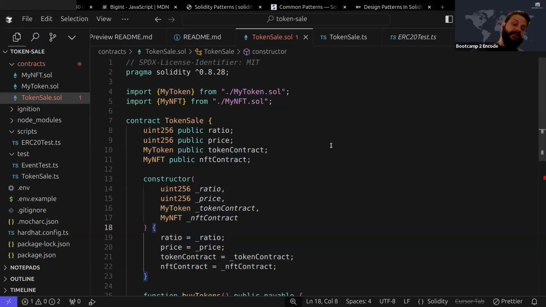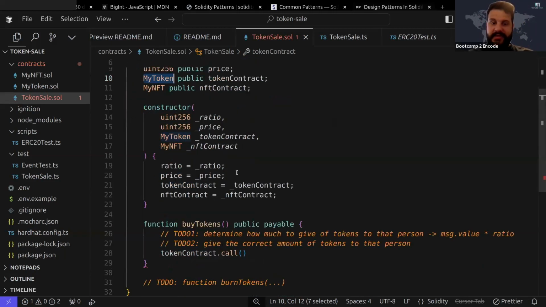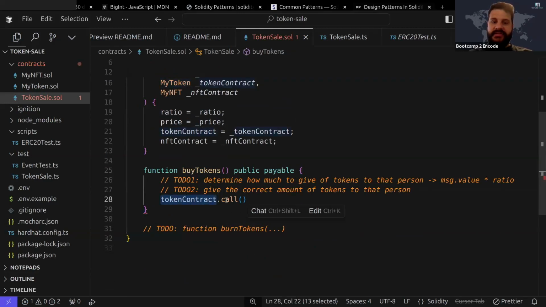For the compiler, nothing changed, okay, people? It is still an address, okay? Oh, but we're using the type of my token. The compiler is not going to check if that is indeed a smart contract for my token. It's not going to load the bytecode or anything. The compiler, when it's working with the bytecode for that smart contract, is still going to treat this as an address. This is useful for us developers, so that when we have the token contract, instead of doing a low-level call, I can just call the functions by name.